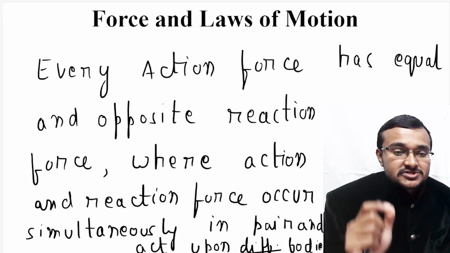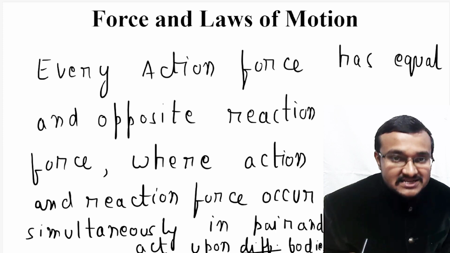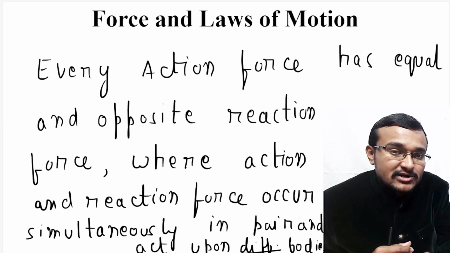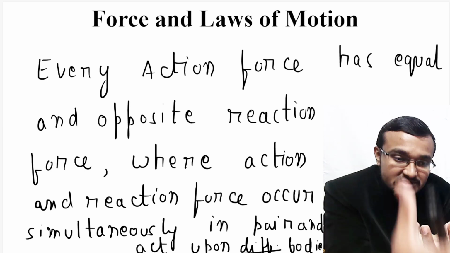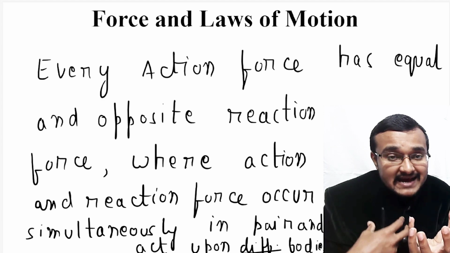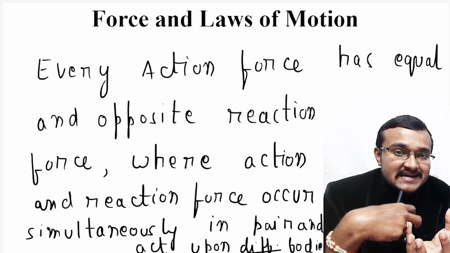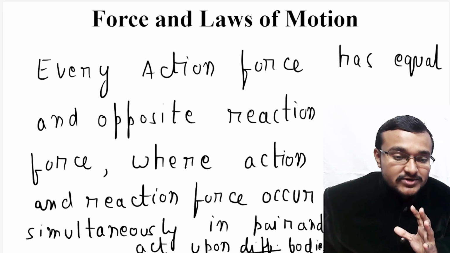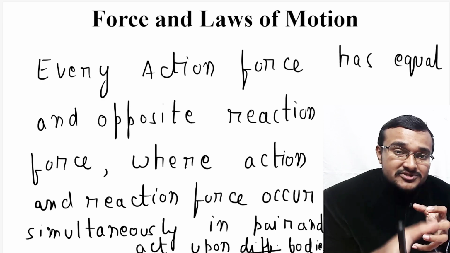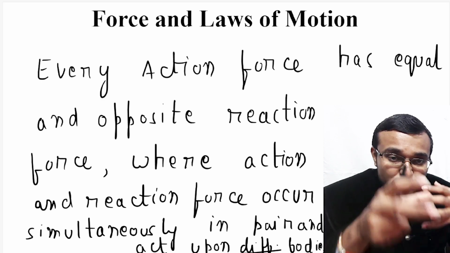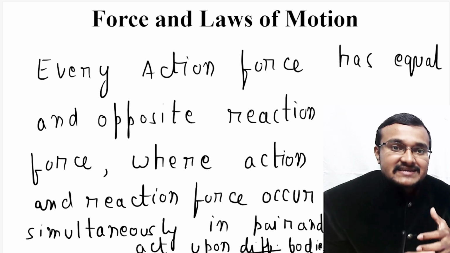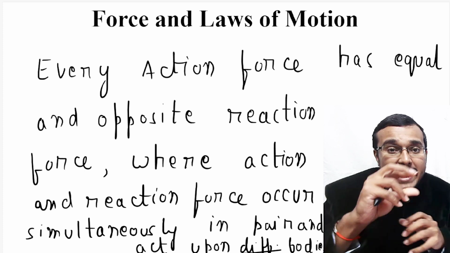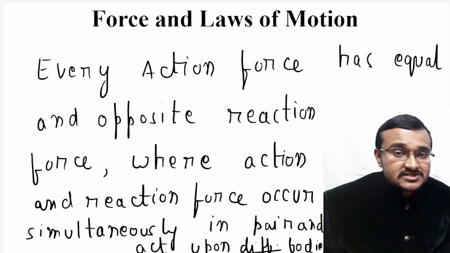So always remember, these forces are action and reaction forces, because only when the first object applies a certain amount of force on the second object is it considered an action, and for that action there will be a reaction from the second object as well. So that's why the force applied by the second object is known as the reaction force and the force applied by the first object is known as the action force. So these action and reaction forces will be equal to each other. That means both these forces exist at the same time, that is, both these forces act upon each other simultaneously, and both are in a pair, equal and opposite to each other, and they act upon different bodies. So this is actually Newton's third law of motion.